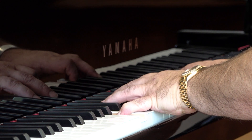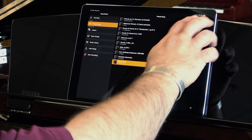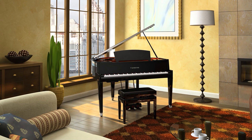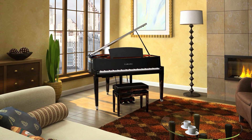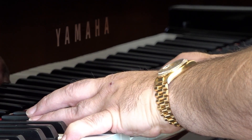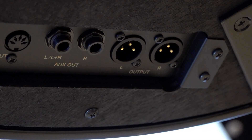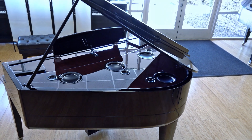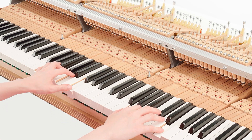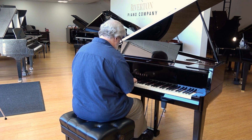Thanks to Yamaha's over 150 years of experience building the world's most in-demand acoustic pianos, and Yamaha's unwavering determination to innovate and develop next-generation music technologies, the N3X Avant Grand Hybrid Piano offers more than any other instrument in its class — and nothing in its price range sounds as good or feels as real as the N3X does. But don't take our word for it. Stop in today and try the Yamaha N3X for yourself. Transform your home, enhance your piano playing experience, and engage your love of music in ways you never could before.